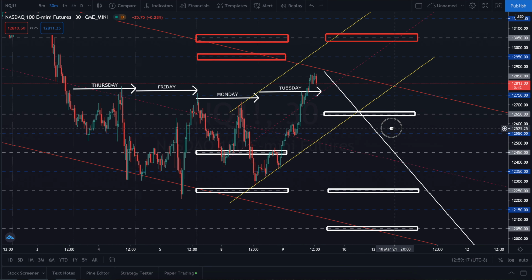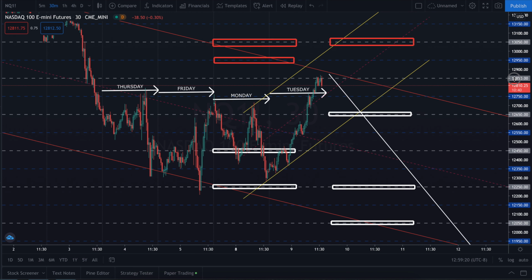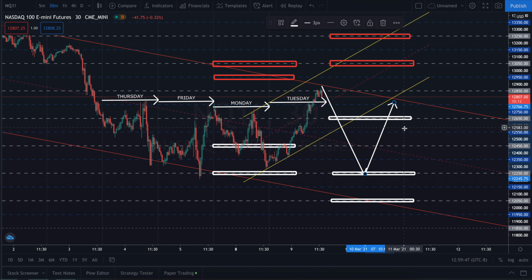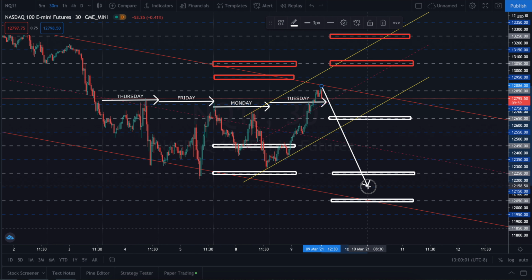Now the second thing that we might see happening is this. We can respect this channel and then go straight down to the bottom of the range where we've only been just once. That is the 12,250 level. From there again we can expect a bounce, and the point here is for the bulls to get out of this channel, and from there we're probably going to create another trend to the upside. But if we cannot get out of this channel, we can still expect lower lows, and that's why I have this level right here for a potential bounce.